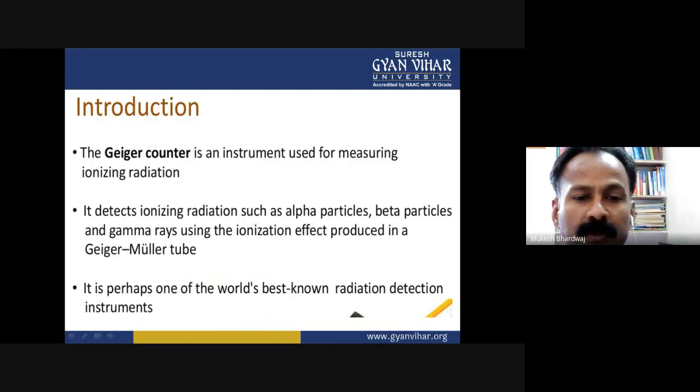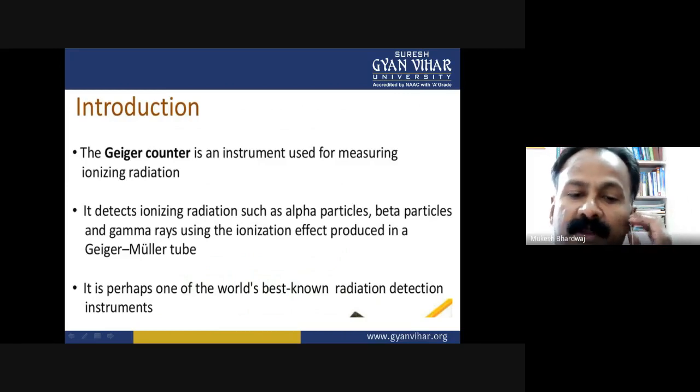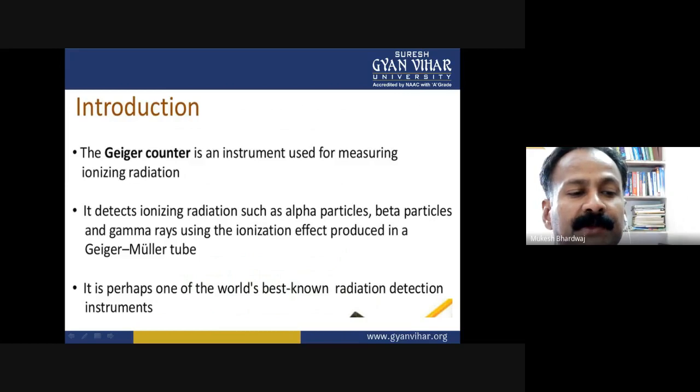So the Geiger Muller counter consists of a glass tube with a thin central wire along its axis. The thin wire made from tungsten acts as an anode and a copper cylinder surrounding it acts as a cathode. A high voltage between 800 to 2000 volt, corresponding to the Geiger region or plateau region, is maintained between the wire and the surrounding cylinder. The field in the vicinity of the thin central wire is always very high. The tube is filled with argon gas at a pressure of about 2 to 10 centimeter of helium column.